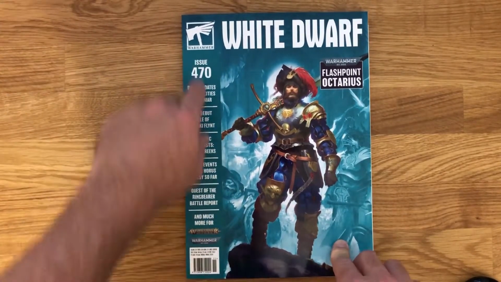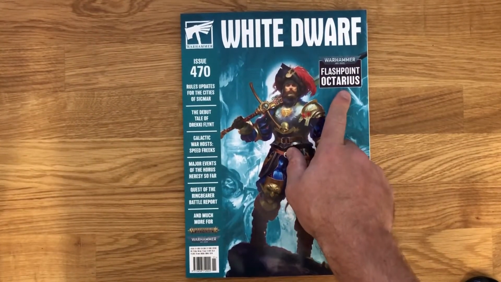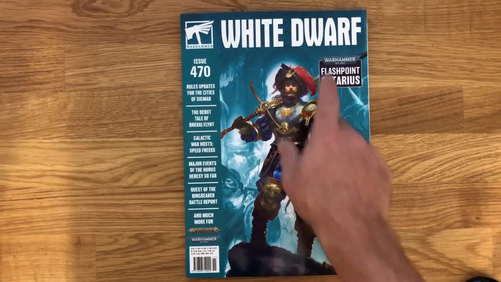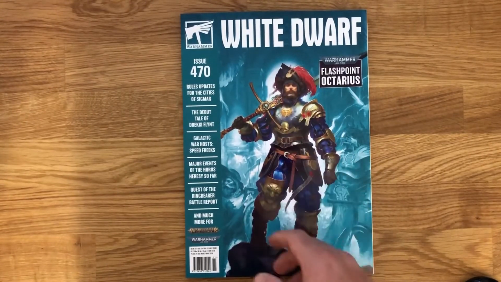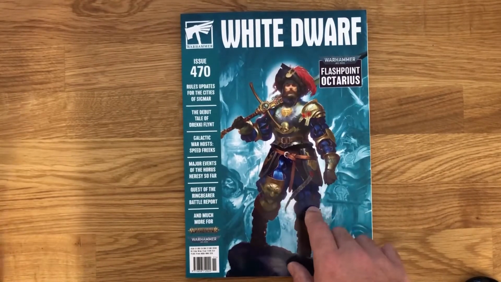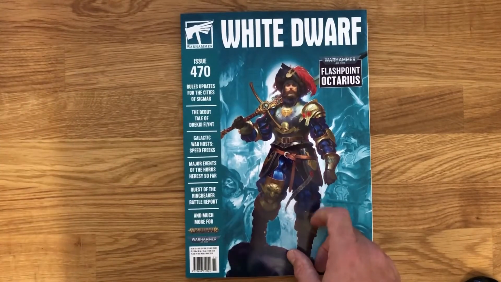Right, and then we get onto the main event, which is the magazine. So the main focus this month, we've got some Flashpoint Octarius, rules updates for the free cities of Sigmar. That's allowing you to use your old fantasy models in your games of Age of Sigmar. That's what I know about that. And these are cool looking, like I said, a great swordsman. I love playing with these in Warhammer Total War. Brilliant unit, really nice.